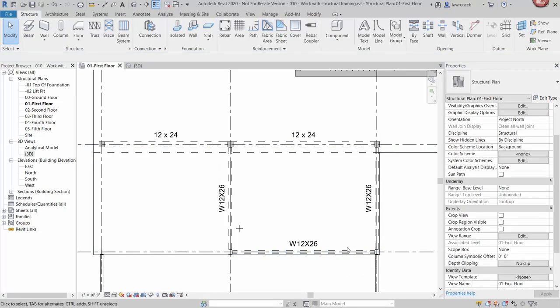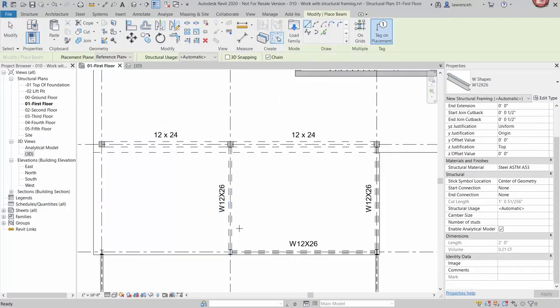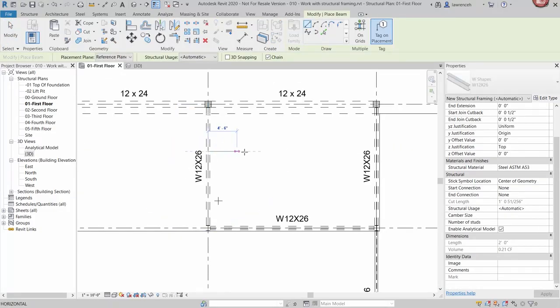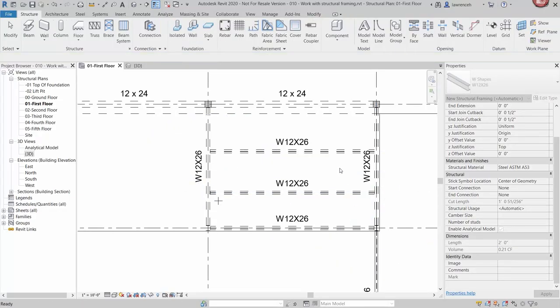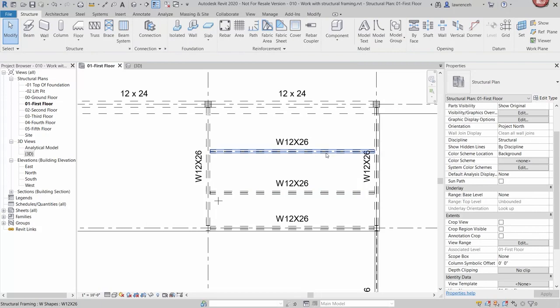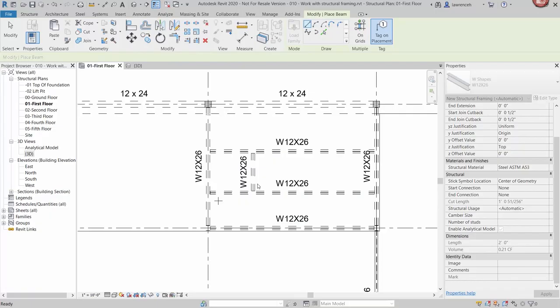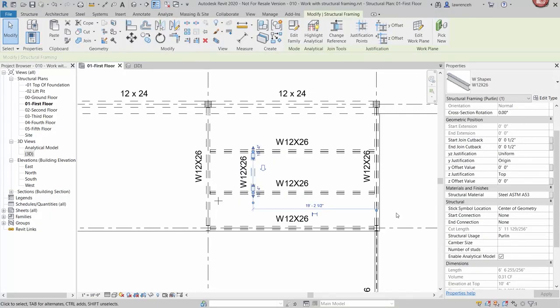We're now going to create some joists across this framing system. So once again, we can select our beam. We'll select Create Similar. Now, just for this example here, I'm going to create a joist in between the two primary beams. And I'll create a second one through here. If I select this member, you'll now note that the structural usage is set to joist. If I now create another beam, this time I'm going to span between the two joists, and we then go ahead and select that member, you can now see the structural usage is set to a purlin.